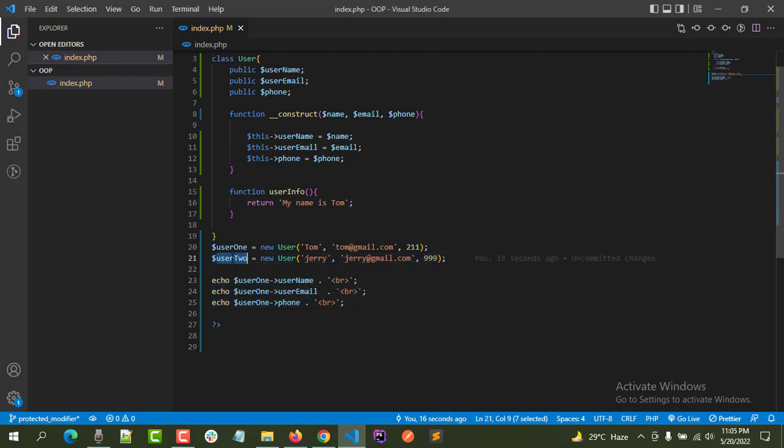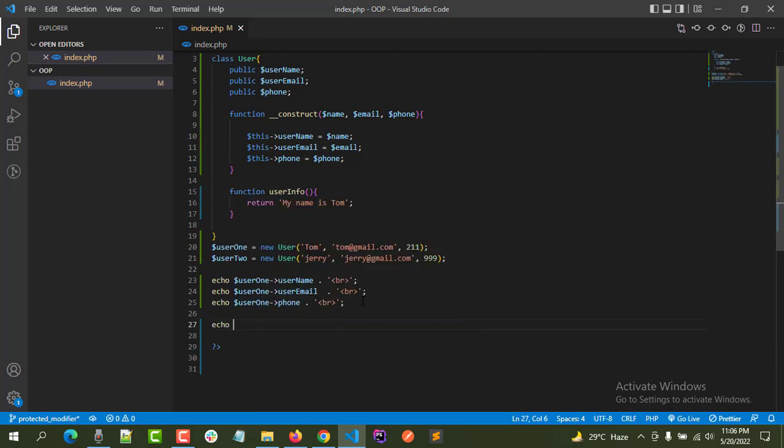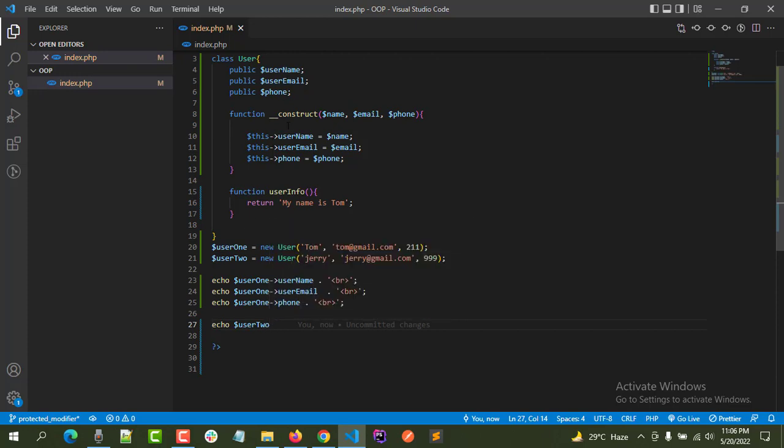You have to use this instance instead of user1. So let's do it. Just copy this instance user2 and echo user2, and we want to access user2's email.